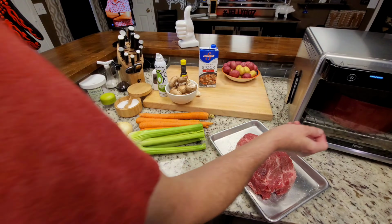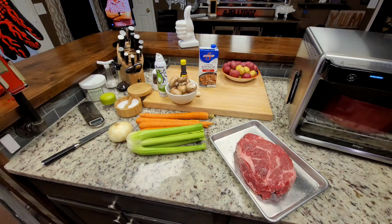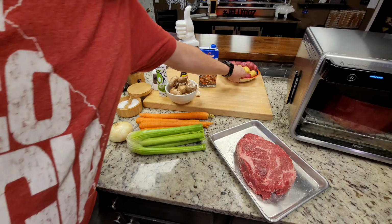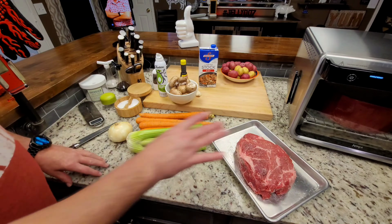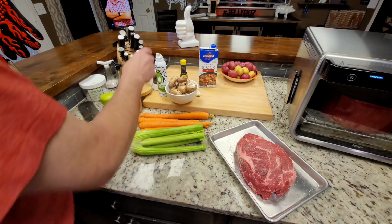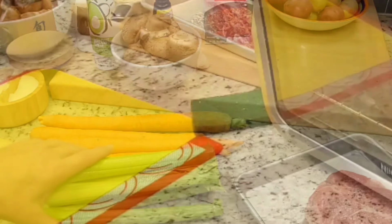Okay, so I've got the Dutch oven in there without the lid, by the way, at 450 degrees, and I'm just going to let it run until I get all of this ready. Now, the potatoes I'm going to put in at a different time, so I don't have to worry with them right now. But as far as the roast, I've already sprayed it with avocado oil and put a little salt on it. I sprayed a little avocado oil on the bottom of that Dutch oven also.